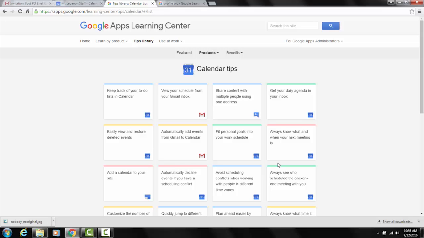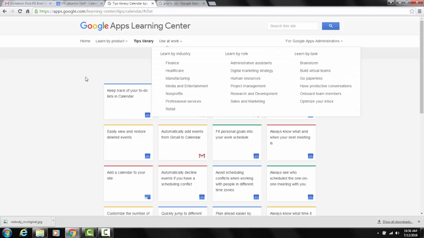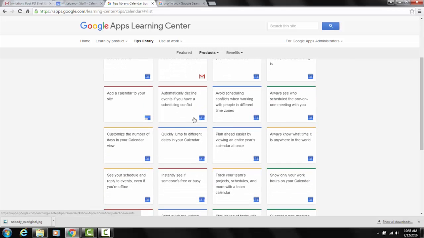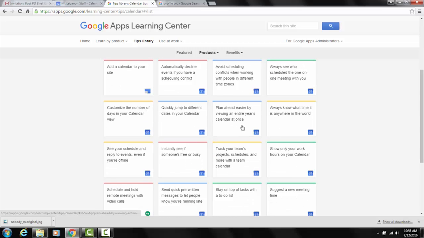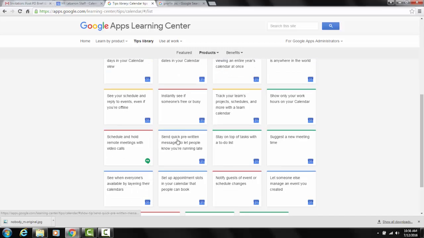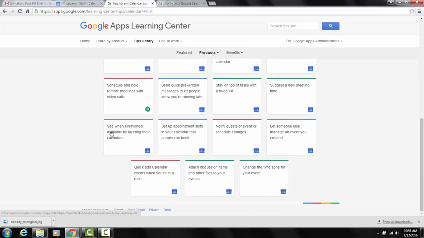I'll get with you afterwards, there's probably a way to do what you want to do. There's an API that exists that you can use to make that happen, it's just a little bit of work. Okay. These are the tips, I won't go through much of this. One of the things that I will show, see if I can find it. No, it's not on here, but I can get you information that'll help you out.